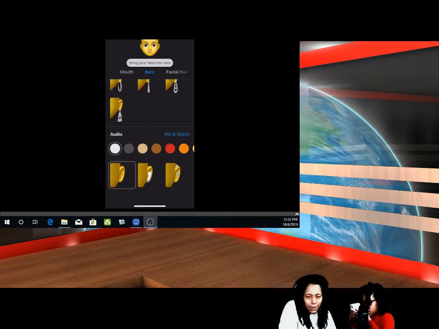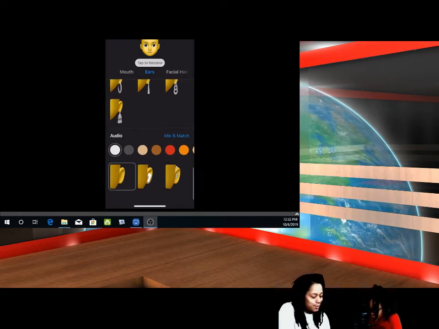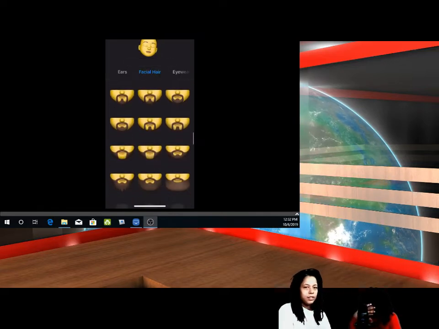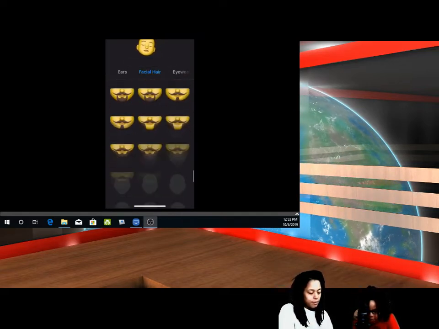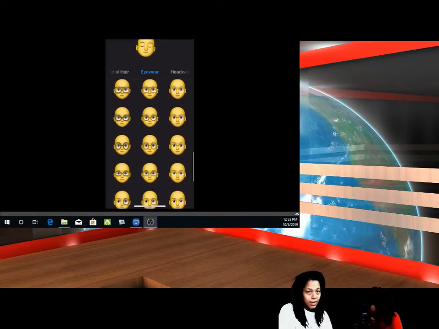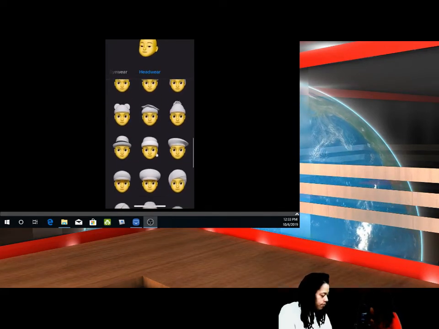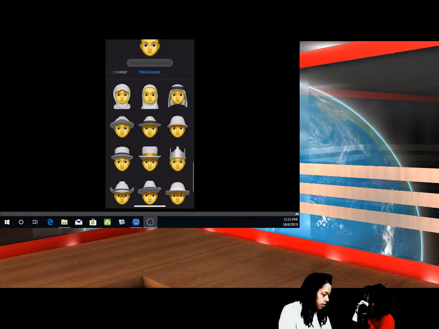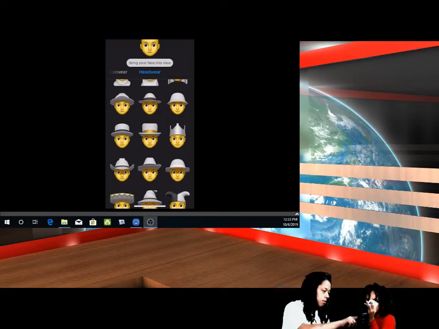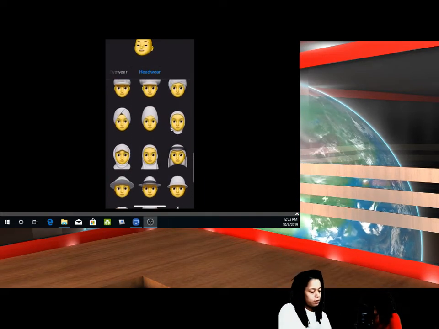You got your ear pods in your ear, y'all. They serious, y'all. They tripping. They got the facial hairs. Look, oh my God. They got the beards. They for real got ear pods now. Different types of glasses. Red ear pods. They even got the monocles, y'all. Oh man, that could have been cool if they had red ear pods. You can make them red? No, they're not red. They're black. Look, I already got them. But that's pretty cool, though. And you could get different hats. There's different glasses.